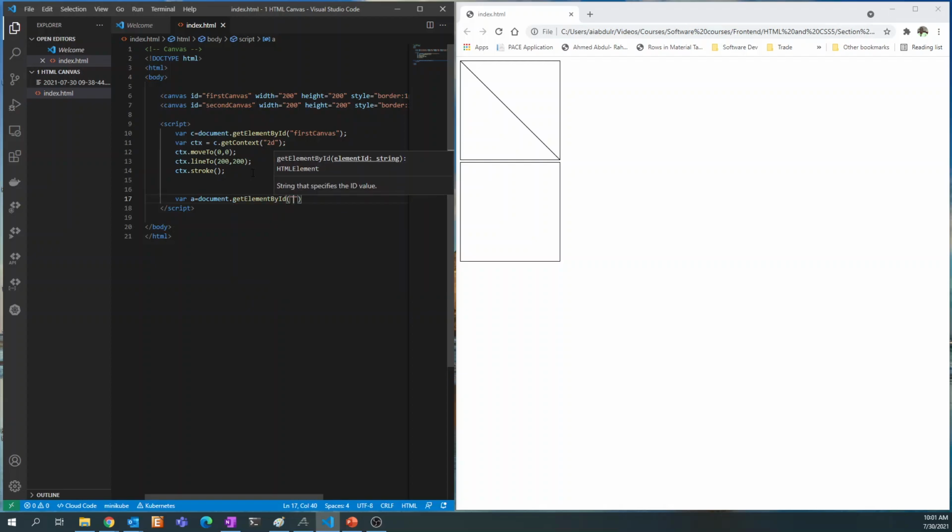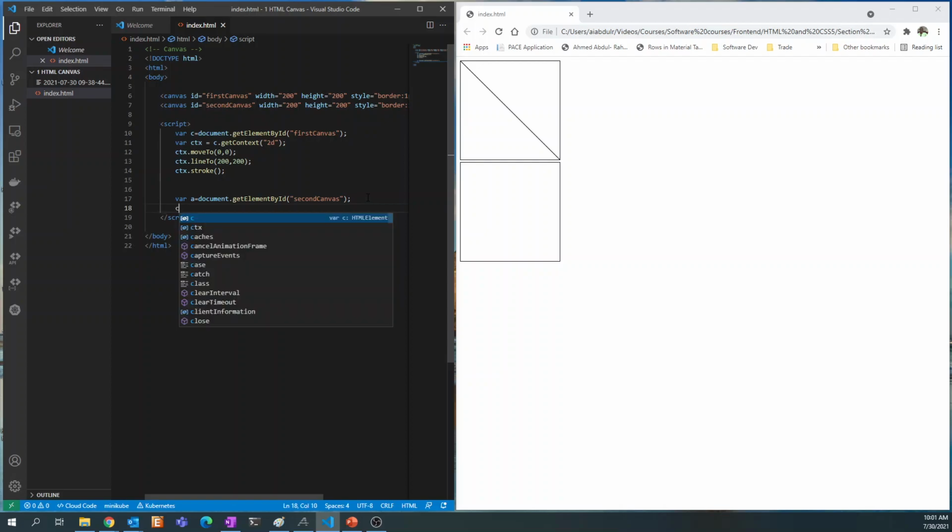And what is our ID? Our ID is going to be second canvas.